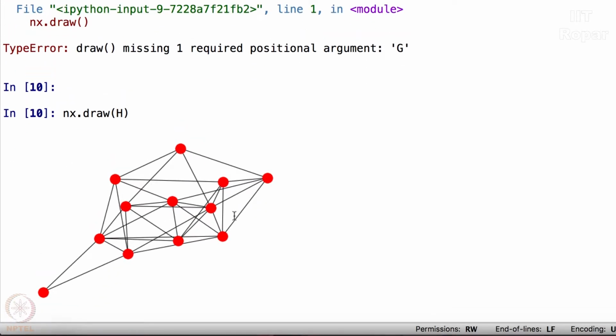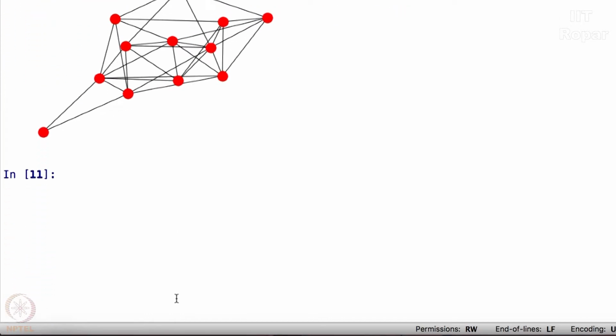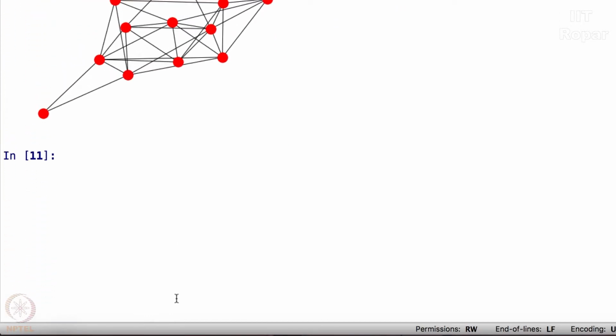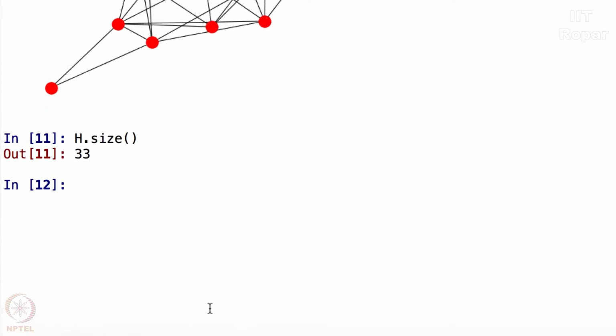It's a connected graph on 12 vertices with a 50% chance of having an edge between any two vertices. What do we mean by that? Let us check the number of edges in this graph. I have to give H.size(). You see 33 it says. There are 33 edges in this graph.